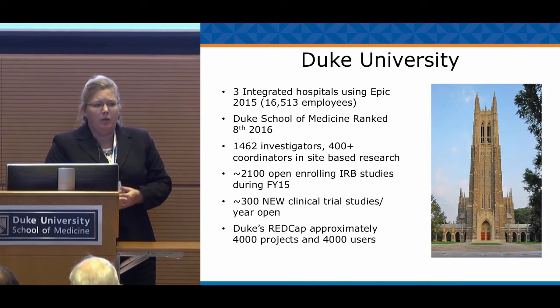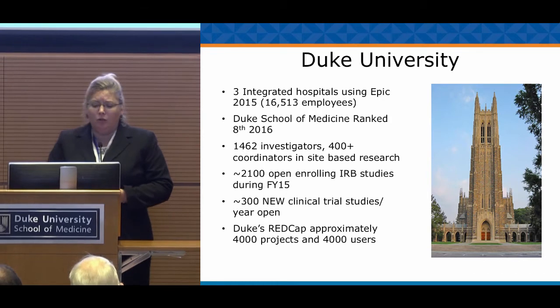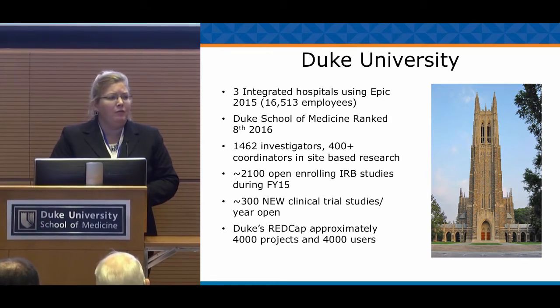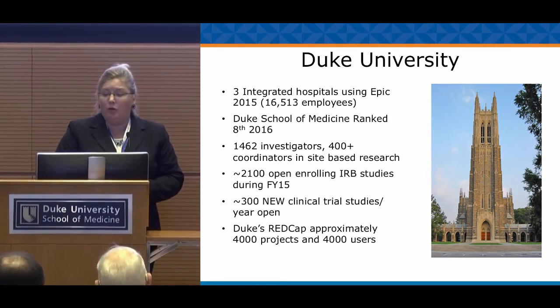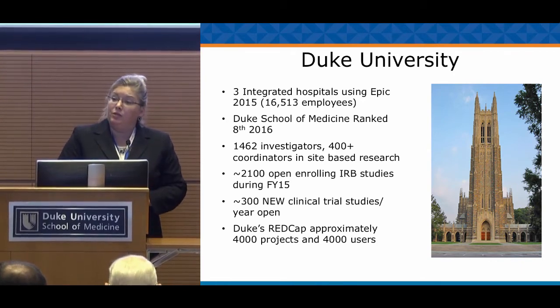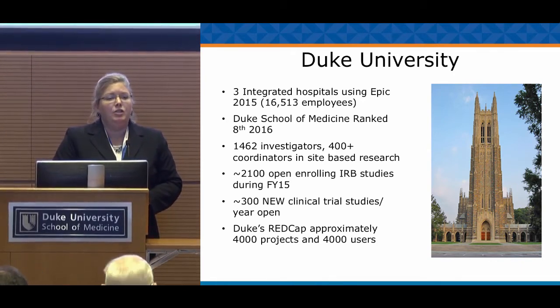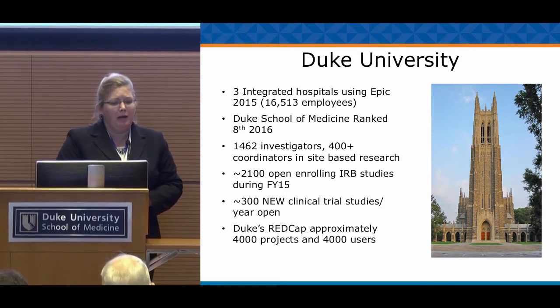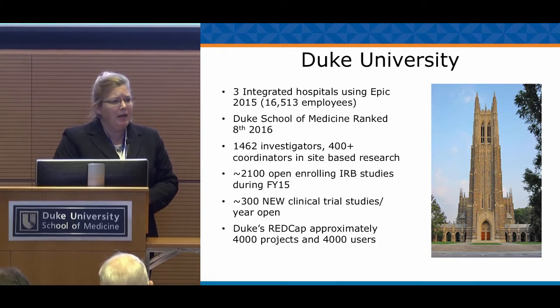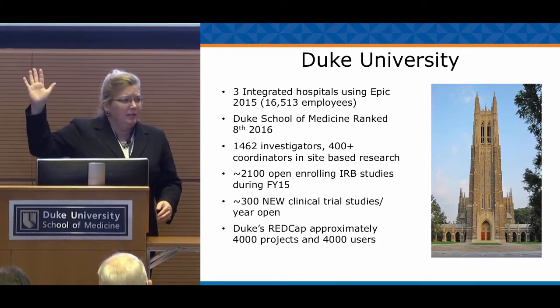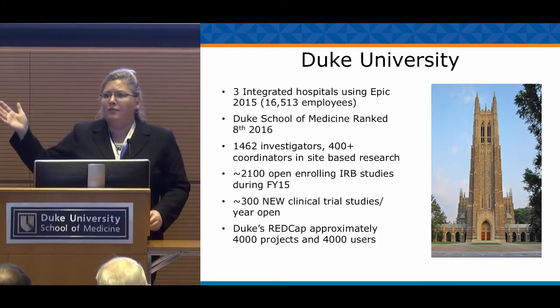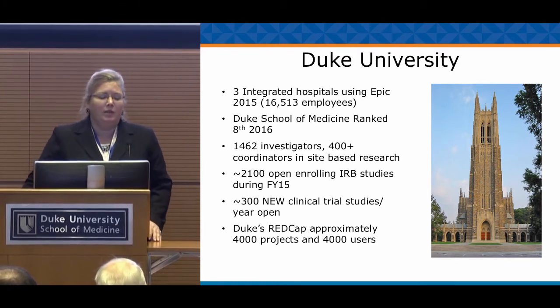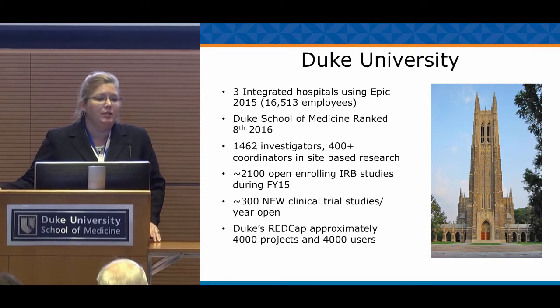And so we have about 2,100 open IRB studies. We get about 300 new clinical studies a year, have about 1,500 investigators and about 400 coordinators that are involved in site-based research here at Duke. And then just one more piece of information that hopefully will help to set the groundwork for context for what we're going to talk about is we use a product called REDCap. How many people have heard of this product? Okay, great. For those of you who haven't, it's out of Vanderbilt, and it's a research electronic data capture system, and we use it quite robustly here at Duke.